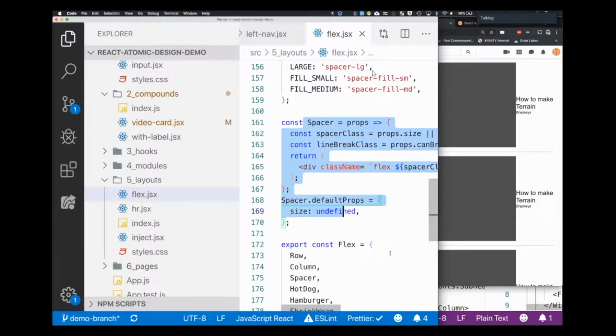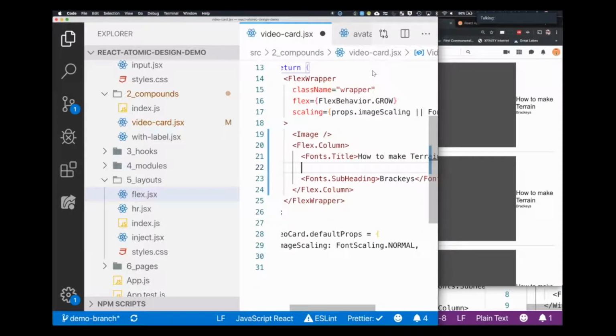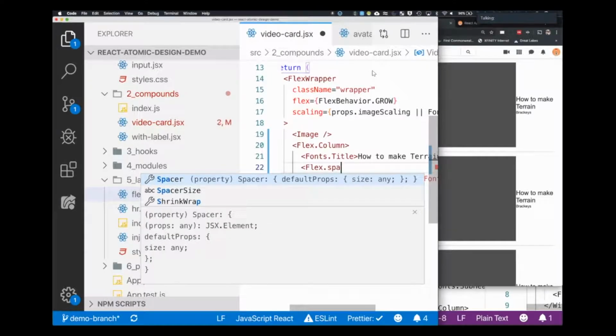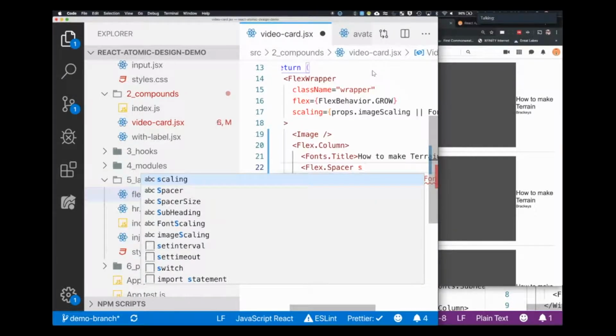I don't want to add a margin. I don't want to add padding. I don't want to deal with some crazy flexbox styling where you're doing justified content, space around, space between. All I need is some space. I just want something to separate those two things. That's all this is. So if I were to put that in the middle of it too, and I were to say flex.spacer, spacer, ooh, what do I call that?